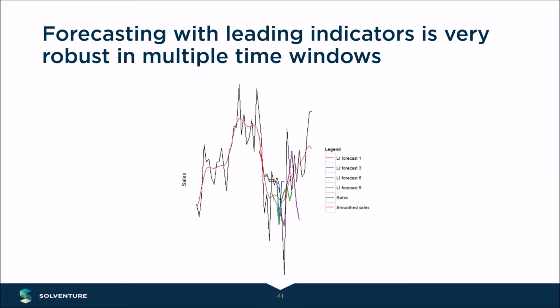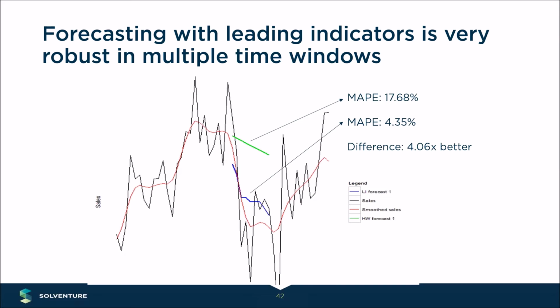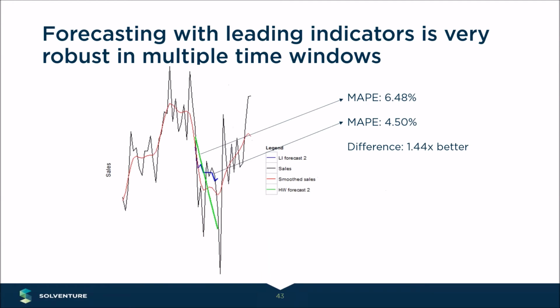So we first talked about the traditional forecast. We've now shown the leading indicator forecast. Let's now compare the two. That's actually what we did in the next graph. Remember, this was the original one with a slightly declining trend. This was the leading indicator forecast. This is really the moment where we want to make a step change, and you can see that we do make a step change. The leading indicator forecast is significantly better. It's in fact a factor 4, and a factor 4 is not a marginal improvement. That's really a step change.